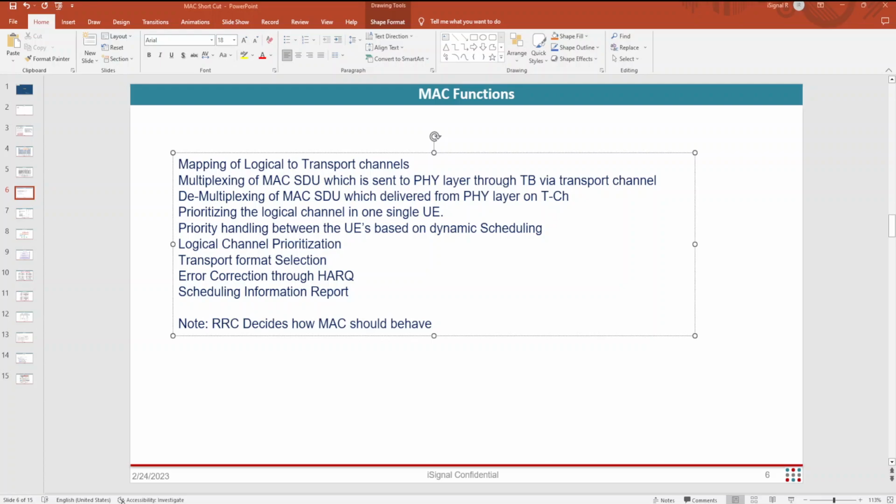Now let's try to understand the RX part. RX means you are expecting something from the physical layer. Again, think in the reverse direction. You got something from the physical layer, let's say PDSCH or PDCCH, maybe some packets, a paging message, or anything you can think of.